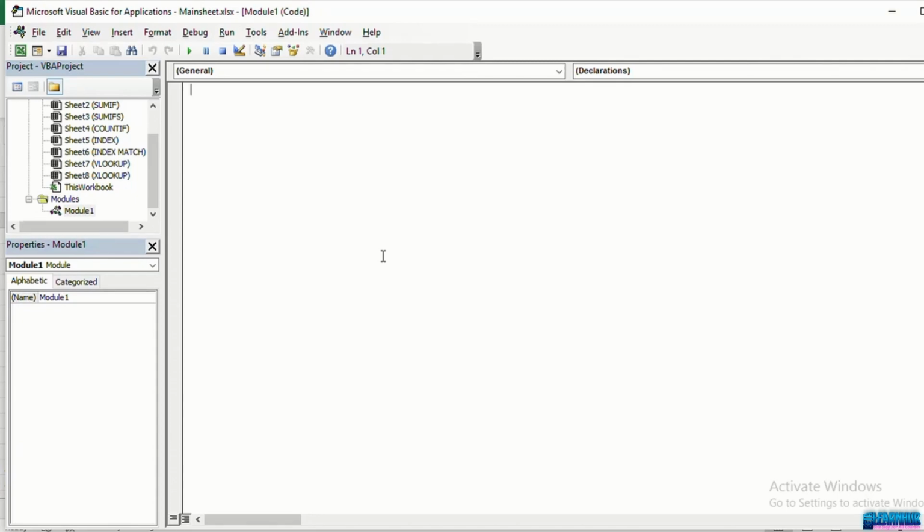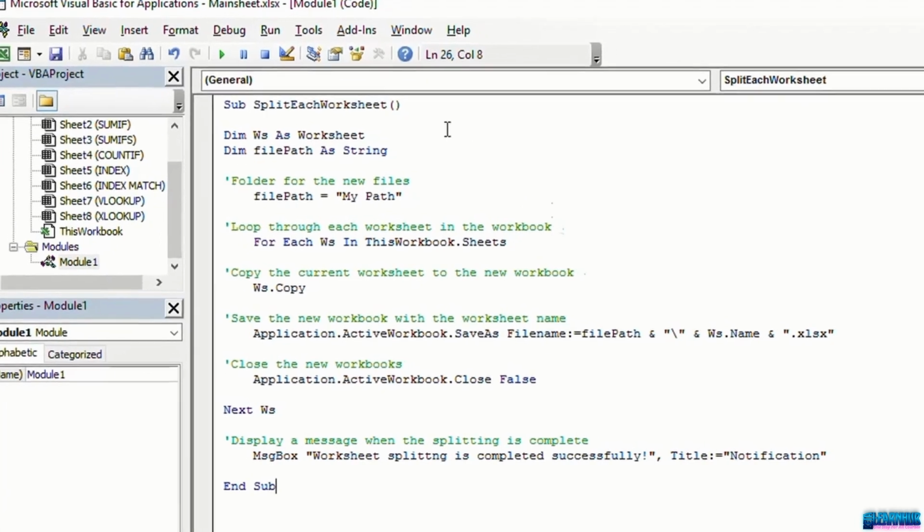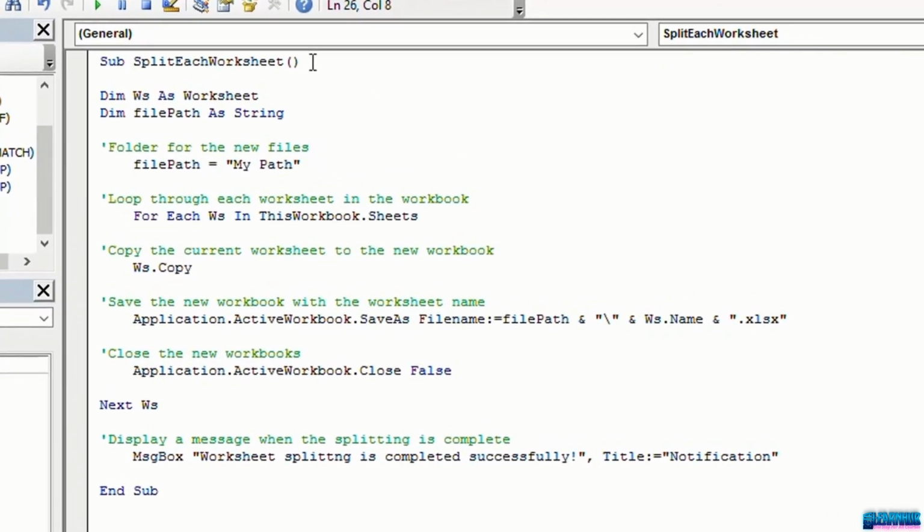So I'm going to copy and paste my code, then I will explain everything step by step. So here's the VBA code that will do that job for me. Now let me explain each of these lines one after the other. Now I know you already have an idea of this part because I explained it in the previous lesson. So this is Sub, which you already know. And the name given to this exercise is called SplitEachWorksheet. Remember, I gave the rules of how it should be written in the previous lesson. So SplitEachWorksheet is what I want to do. And as usual, you always end it with parentheses. Then Dim ws As Worksheet and also Dim filePath As String.